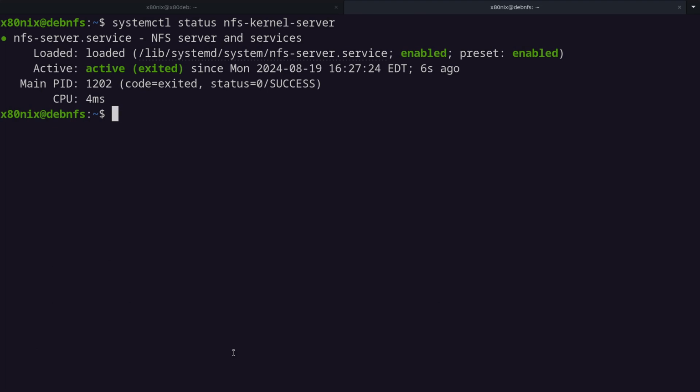Now that the NFS server is installed, I'll start with setting up a basic share. So I'll create my test folder and adjust permissions. I'm going to add setgid to make sure that all created items use the NFS group. I'll come back to some details about permissions in a bit.